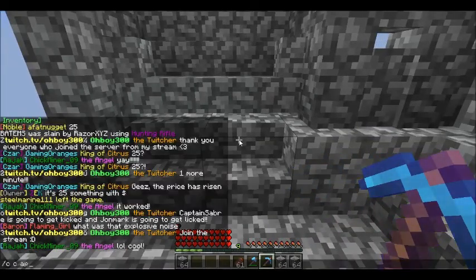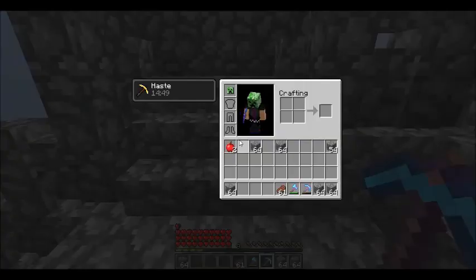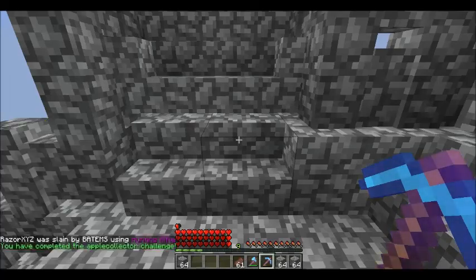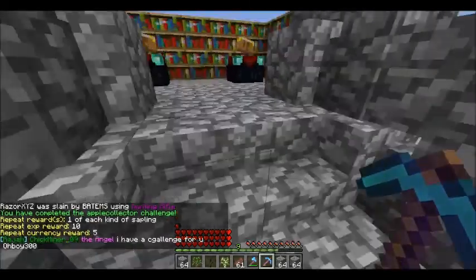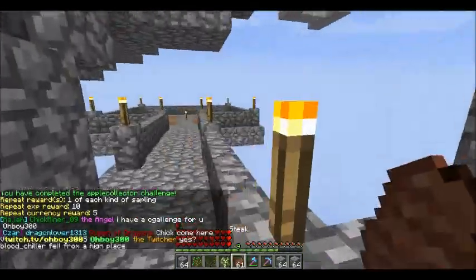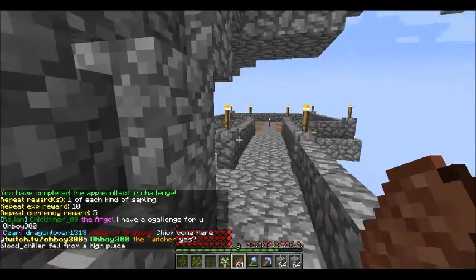/CC apple collector. Let me actually erase that. You see, I have two apples right here. I just want to show you that I have that. Alright, paste. Okay. Completely got one of each type of sapling. Perfect. Now, what we mainly need is the jungle sapling.